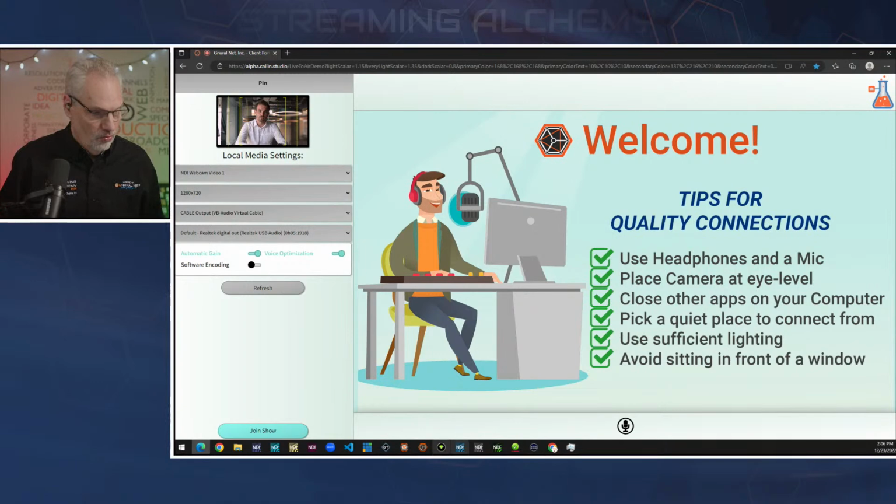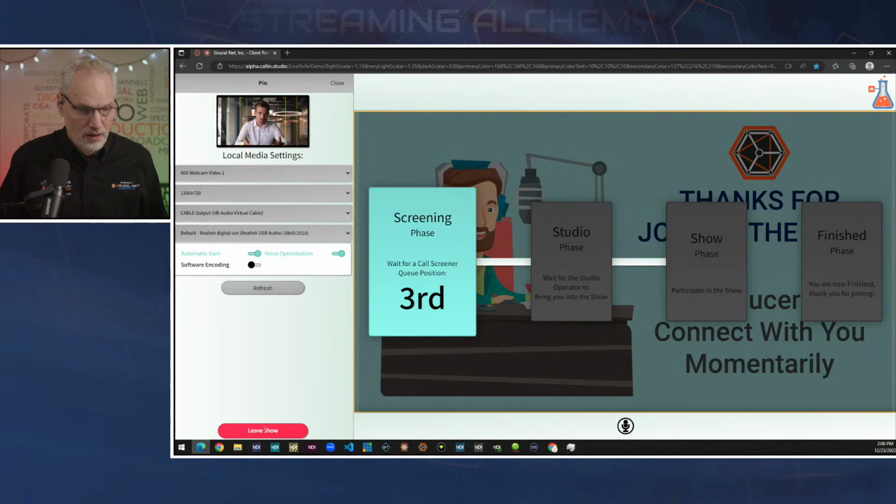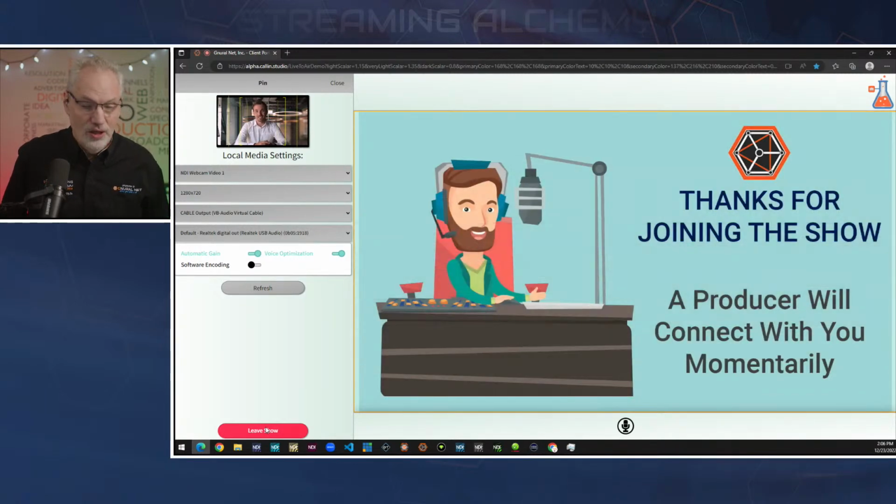And then when they join the show, let me just do that over here, you'll see the same thing. But now we have not only all the elements on screen that we had here, but we also have, now that you have joined the show, another background that you can see. So for each step that somebody goes through in this process, you're able to allow them to have a new backdrop with branding, messaging, anything else you want. So as you move through, you get to do that.